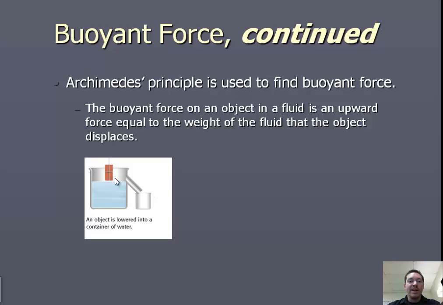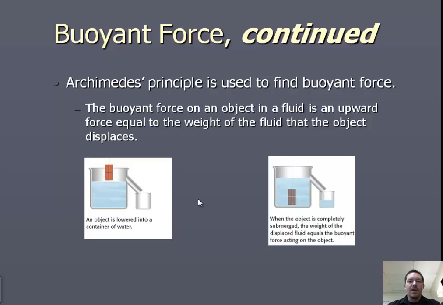But as soon as we put anything in it, that water is going to be displaced out of the container. So we're lowering this object into this container of water. As we immerse this object, the water is displaced from the larger container into the smaller beaker.